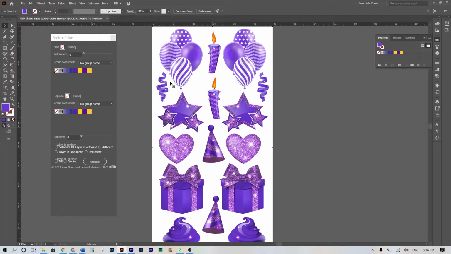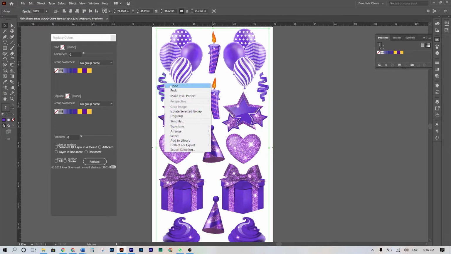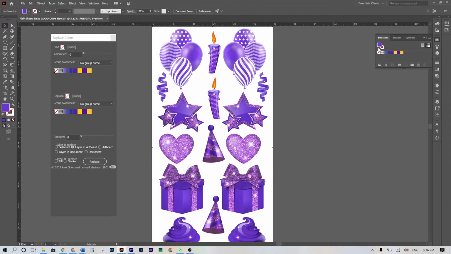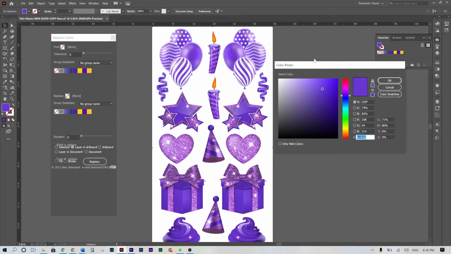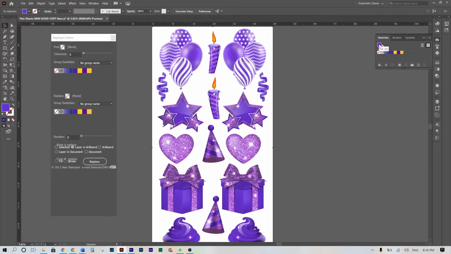For this, if it is a group item, I need to ungroup it first. The quickest way is to open the color swatches and choose the same or a similar color to the existing one. I have chosen this one, and you need to add it to the color swatches first, because whatever color is in your swatches will show here.